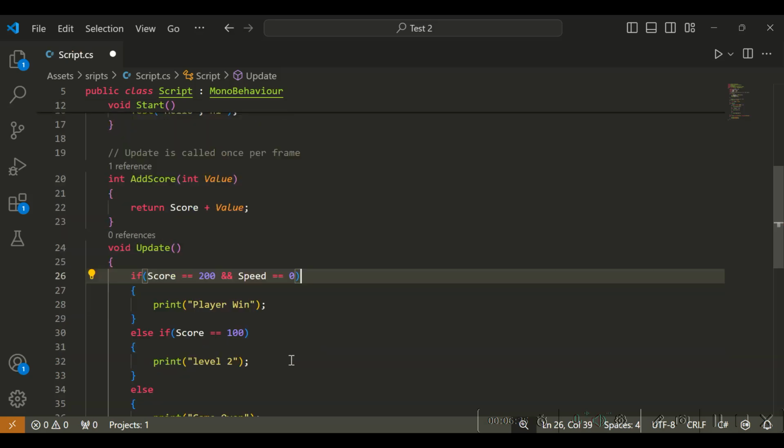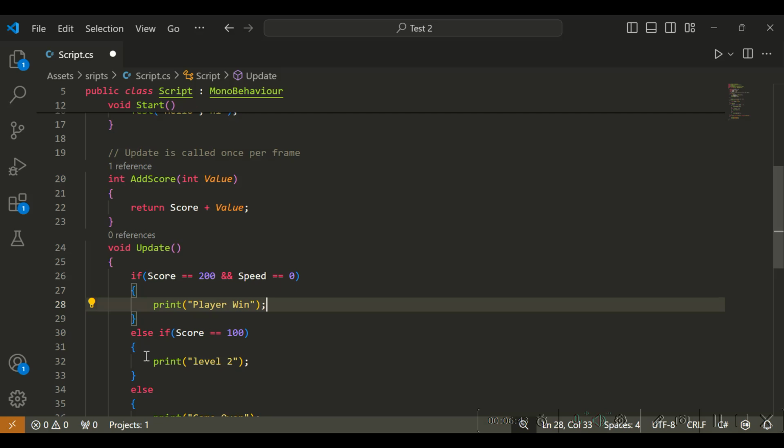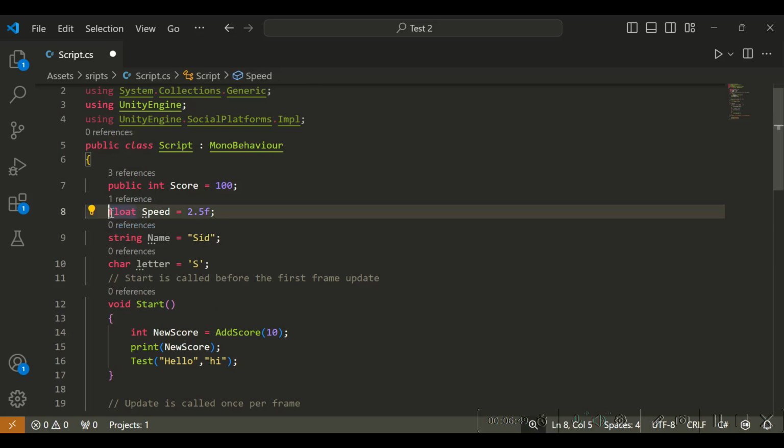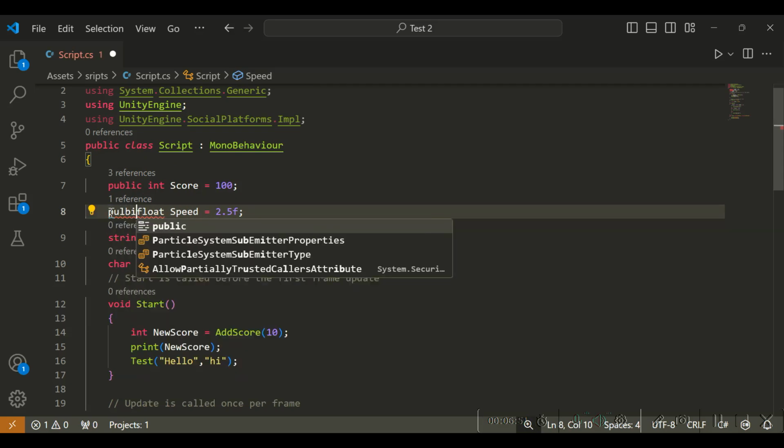So now here, if the score is equal to 200 and the speed is equal to 0, this will happen. Else it will go to this condition and then that and so on. And before that, let me make this public.